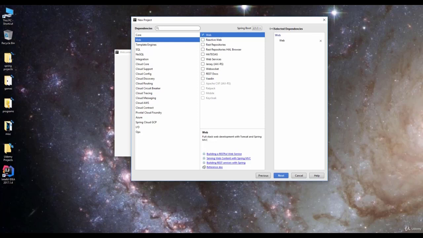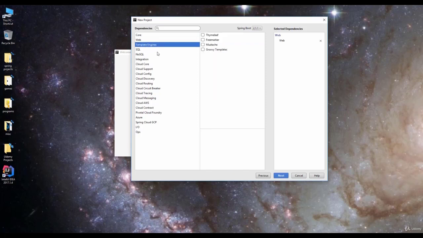Of course there are some differences between different Spring Boot versions. So again, please choose the same version. Now this is a web project, so we're telling Spring Boot to generate a web project for us. Now we go to the template engines, and we talked about using something called Thymeleaf. So I press and check Thymeleaf. Our selected dependencies should be web and Thymeleaf. When you've done that, click next.